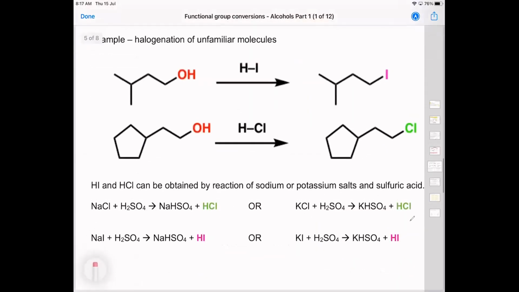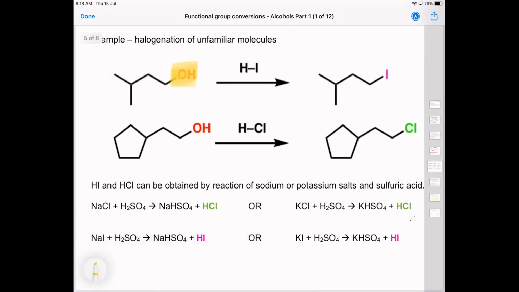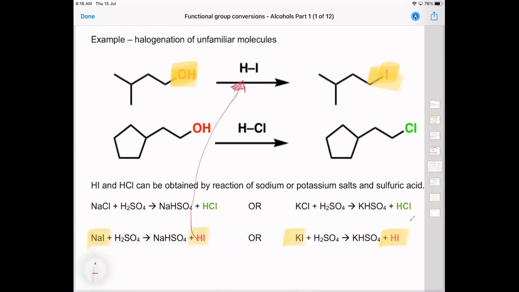Cool, so here's unfamiliar molecules. This one at the top is not too unfamiliar. You could probably name that when we get to that. It's just a straight chain alkane with a branch. And you'll see that the only thing we've done to it is converted the alcohol, the OH group, to an iodine over there. And then I make a note of this at the bottom for when you go home and read about it. The hydrogen iodide is prepared using either potassium iodide or sodium iodide. It's a combination of either of those two, and that goes over there and reacts over there like that. Cool.